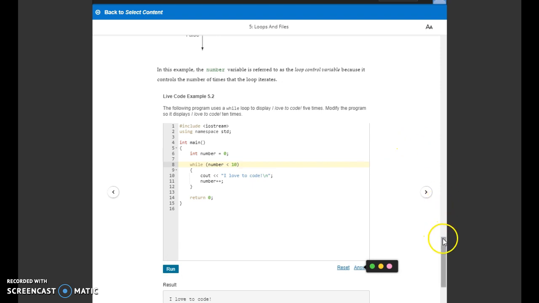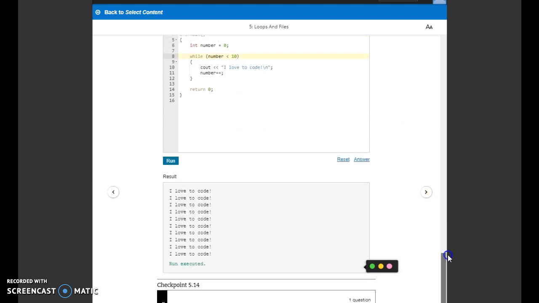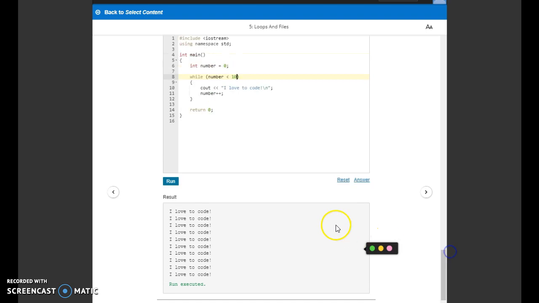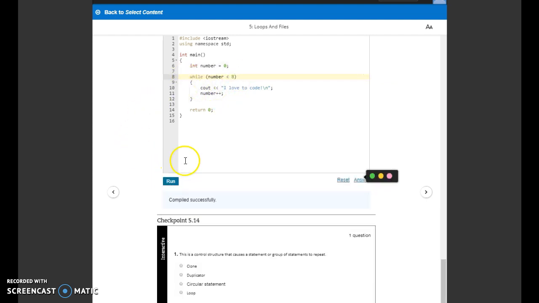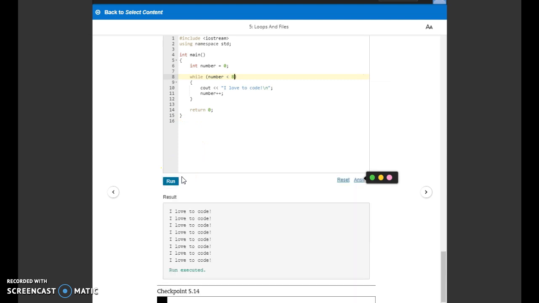As we can see, here's what happens down below: I love the code, I love the code, I love the code. It did it 10 times. Now if we come back up here, go back to 8, compile, run. Now you can see it's been changed. This really shows that you can edit the code, compile it, and then run it.